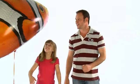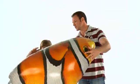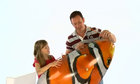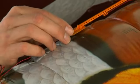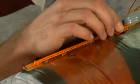Place the inflated Air Swimmer upside down onto a table ready to attach the pod track. Using the double-sided sticky pads, attach the pod track to the underside of the balloon. It will help to have another person hold the balloon for you. The end of the pod track needs to sit at the position marked 2 on the balloon.